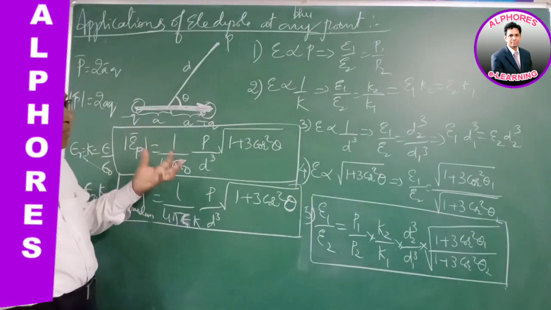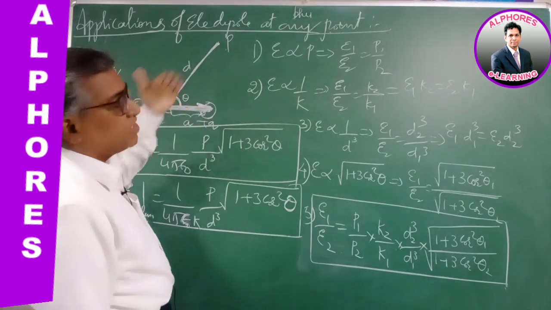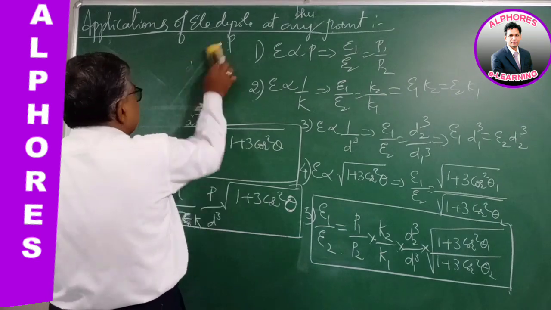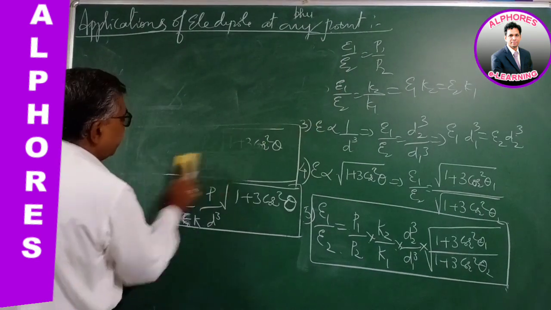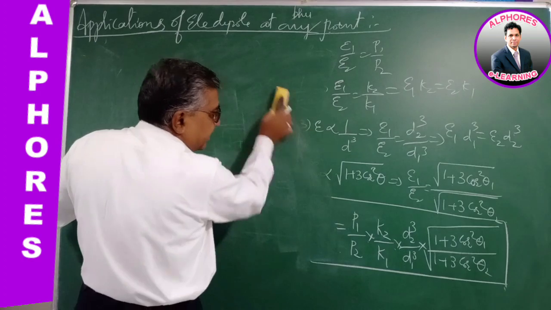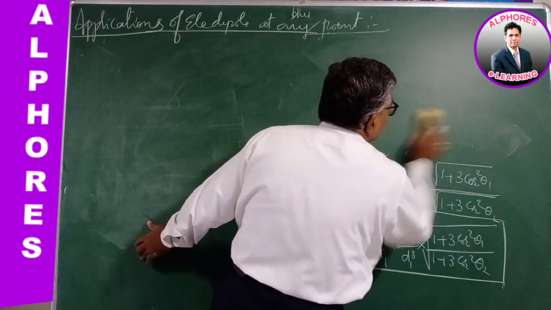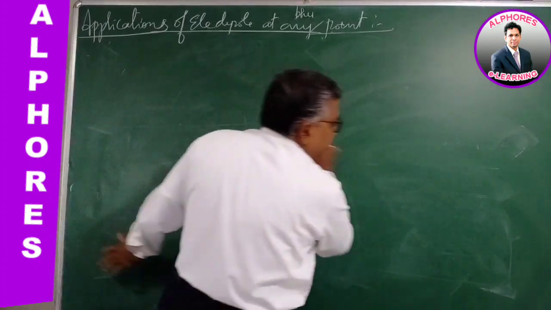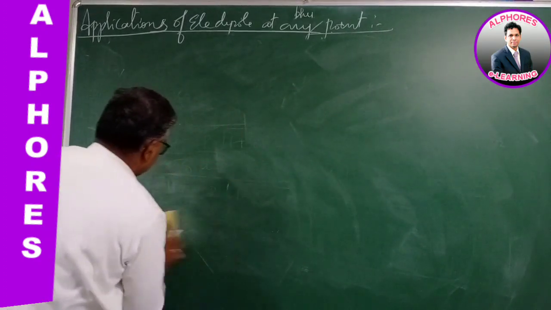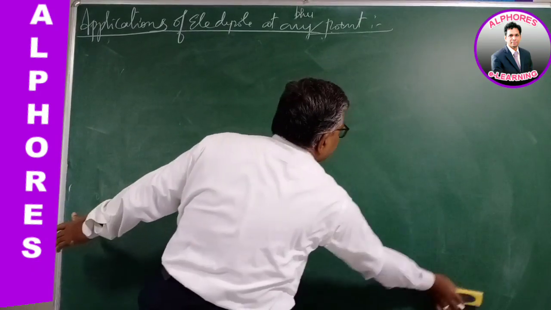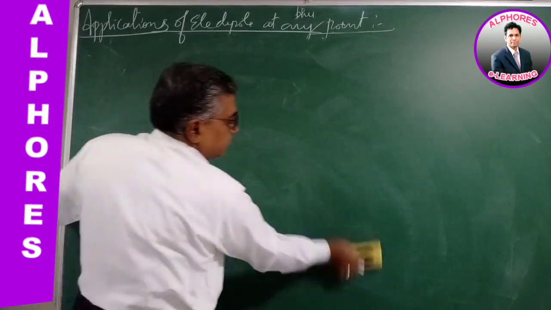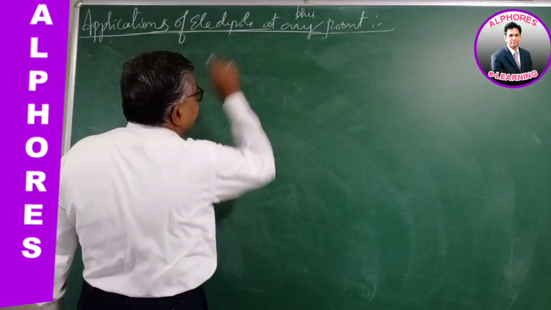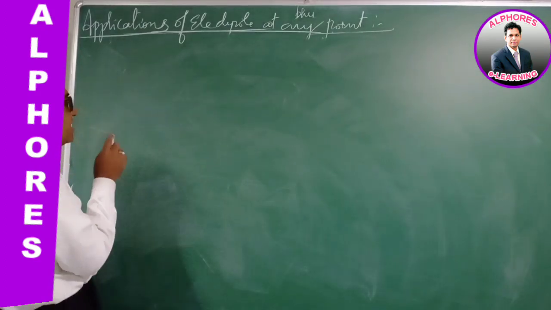Next, let us now evaluate the direction of the electric field intensity and the various applications regarding this. There were some previous entrance questions based on the angle, based on the direction of the electric field intensity. So I just wanted to give it clearly. So now let us take up the direction of the electric field intensity and the applications of it.